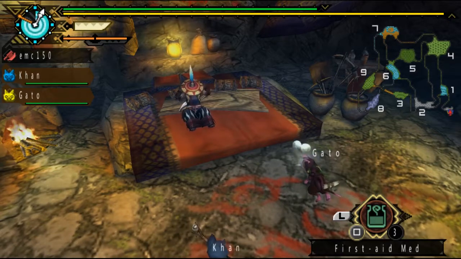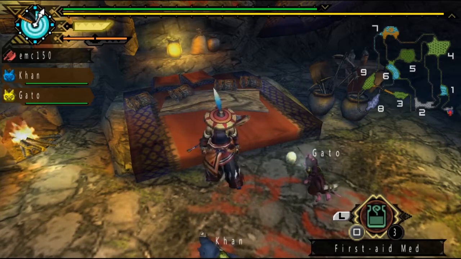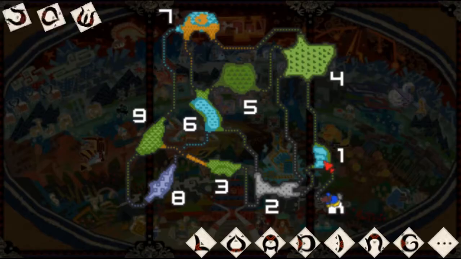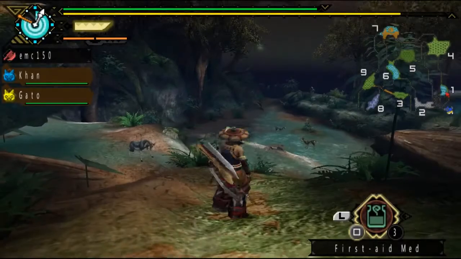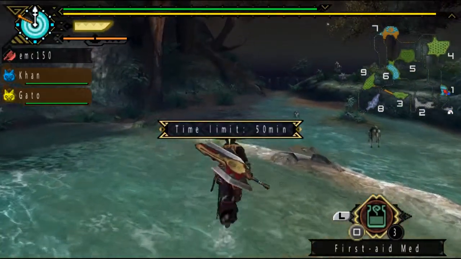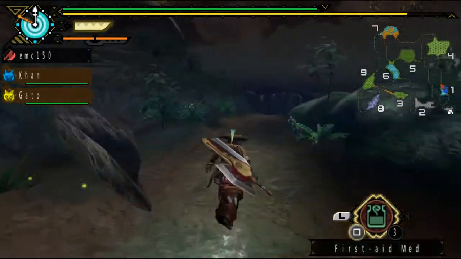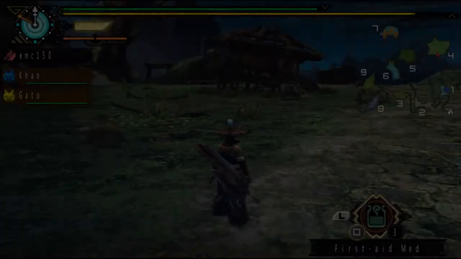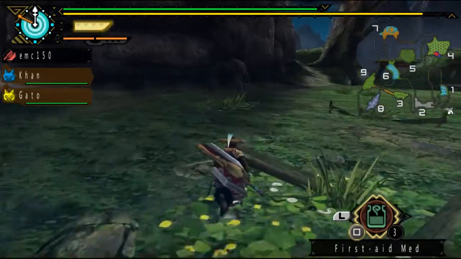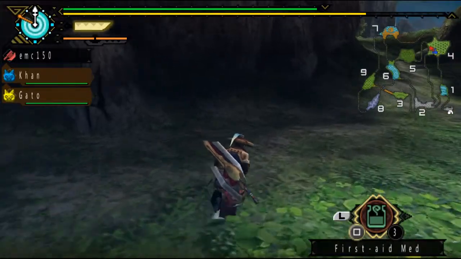So actually, not only is it a first time that a new monster interrupts you, but this is a new monster for the entire series of Monster Hunter that's doing that. So it's pretty cool. And right now I'm actually just waiting. He's not on the map yet. Okay, now he's on the map. So time limit gets switched up to 50 minutes. Now, we do not have to fight this. I can just end right now. No, I can't. I have to find the monster first. Because the abandoned quest thing will change after we find the monster.